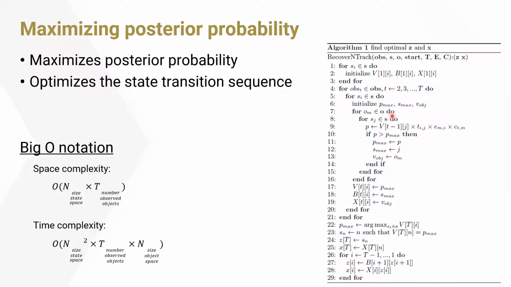In this case, I'll go over what the formula itself is. For the formula itself, it utilizes V, which is your maximum cumulative probability matrix. It takes the data point within there and it multiplies that by your transition matrix for that specific point, and then multiplied by your emission probability and your confusion probability.